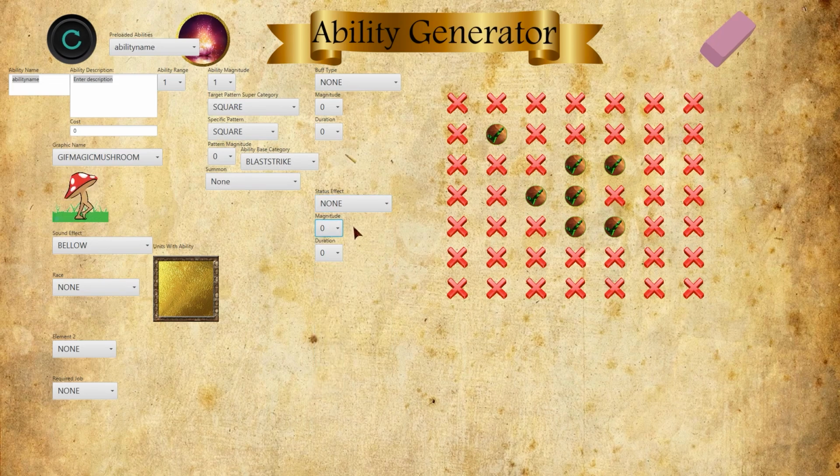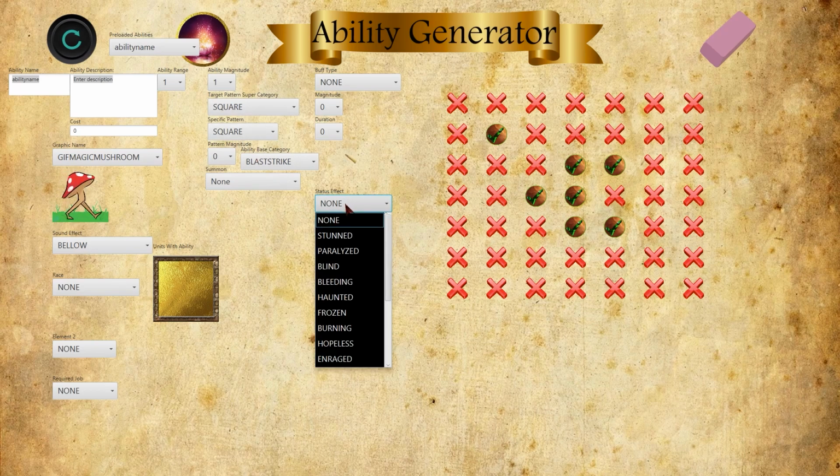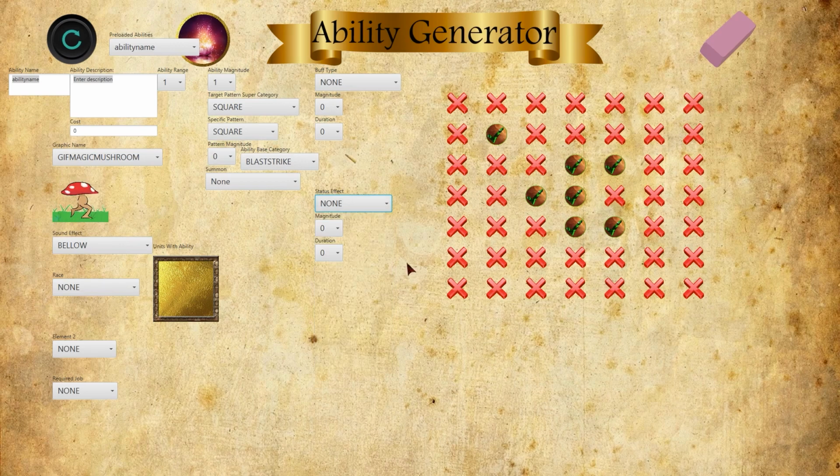Again, the magnitude and the duration. Although depending on the status effect, magnitude might not do anything. Like for drunk, magnitude might not do anything, or for blind, magnitude might not do anything, but duration would. But I have it there just in case.